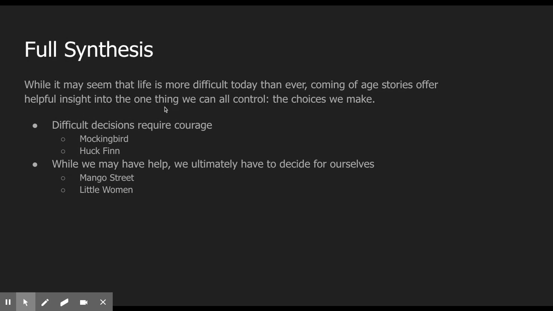Again, we have our central claim at the top. And the idea that difficult decisions require courage, here's my first little baby argument in my line of reasoning, my two reasons in support of this claim. Notice I've got 4 different texts blended into these 2 reasons, and this, my friends, is a smoothie. I've turned on the blender. Difficult decisions do require courage.